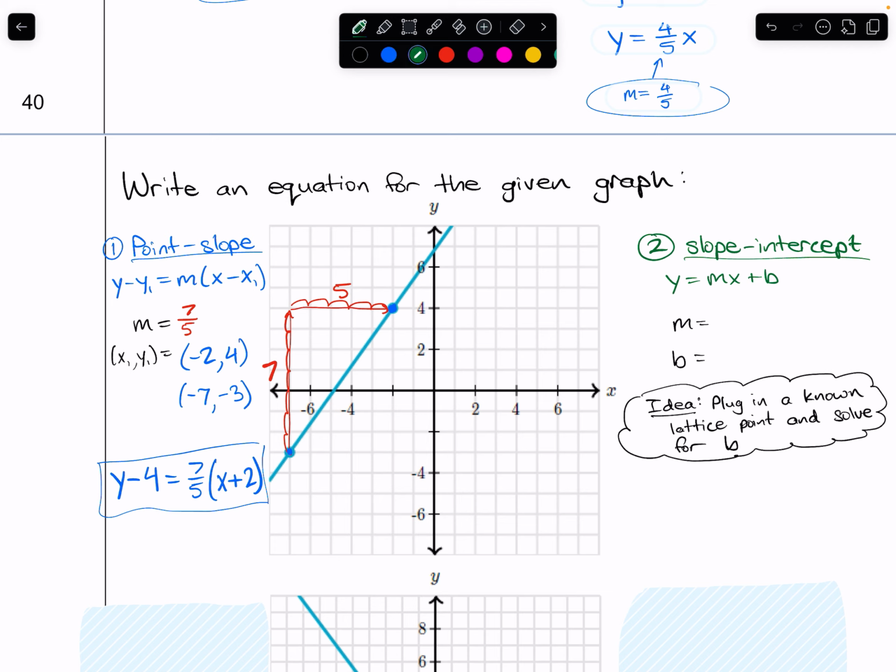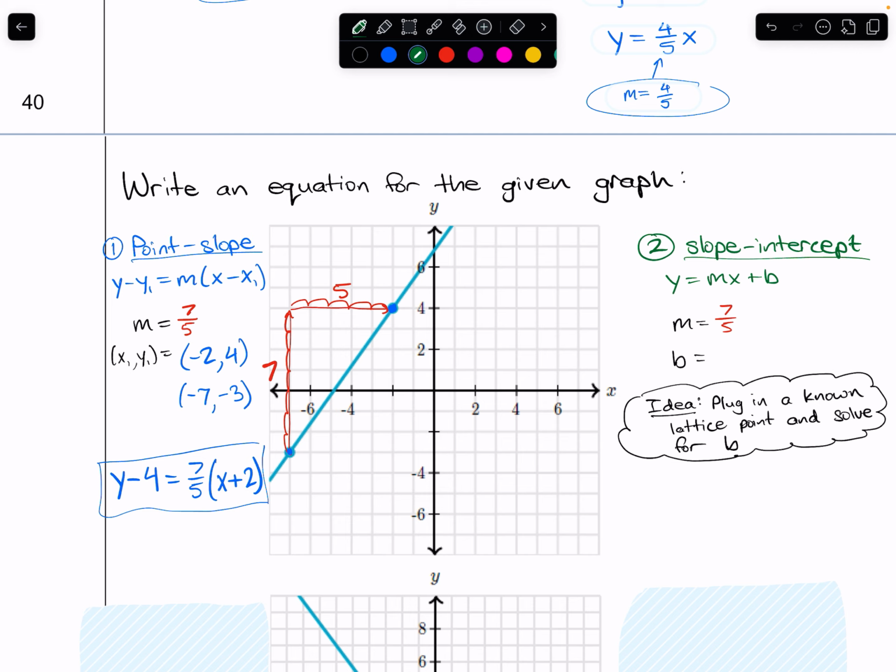If instead you want to use slope-intercept form, we can tell that the slope, well, that was already given. The slope is 7/5. We found that out already because we drew our slope triangle in red. But if we want to find b, it's important to notice that this is a good example where the y-intercept isn't a nice number. It's not a lattice point. It's just somewhere between 6 and 7. So we can't really pick it out and just know what the b value is, what the y-intercept is.